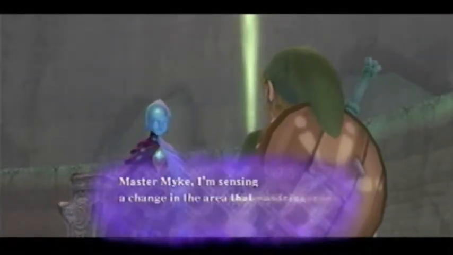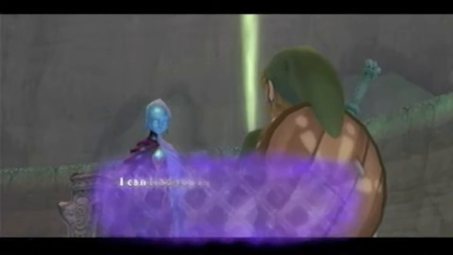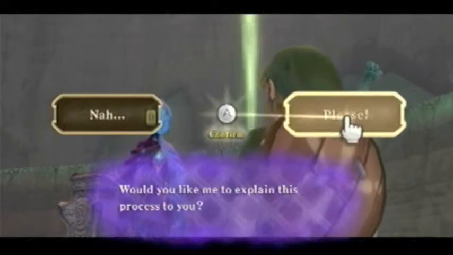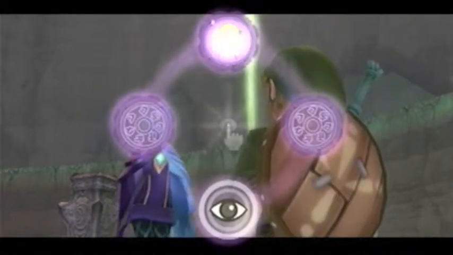Shut up! Shut up, shut up, shut up! And this is going to happen. Oh my god. I almost want to do a counter for how many times she comes out and I just go mashing the A button at her. Let me explain this again. Nah, don't explain it. At least they give you the option to turn down explanations.